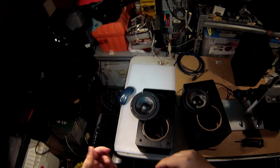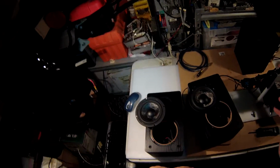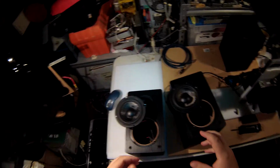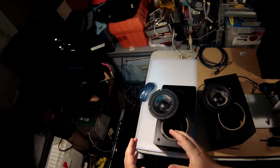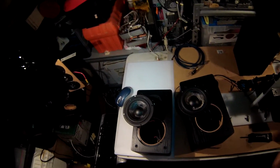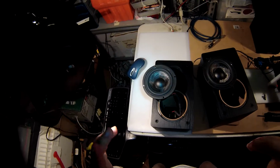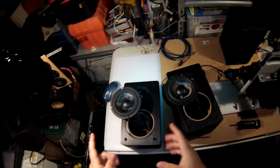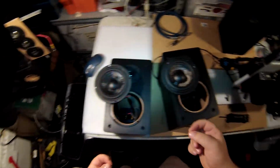Before this guy said, should I buy them? And I bought them before he bought them in case they went out of stock. So I bought another pair, figuring they'd be the old stock, because I know once this new stock rolls in, after they get super popular, they start changing crap. And sure enough, they've changed some stuff. I spent 3 hours listening to them yesterday. They haven't changed how they sound, but there are physical differences now.